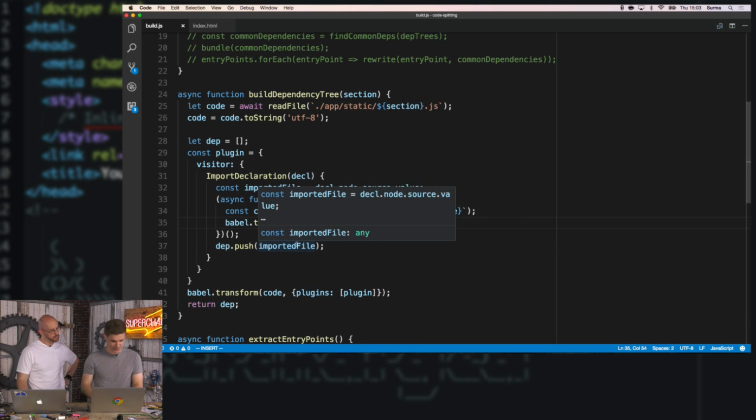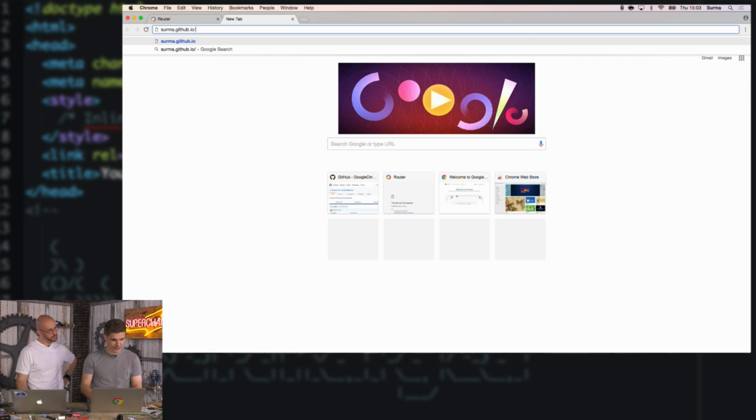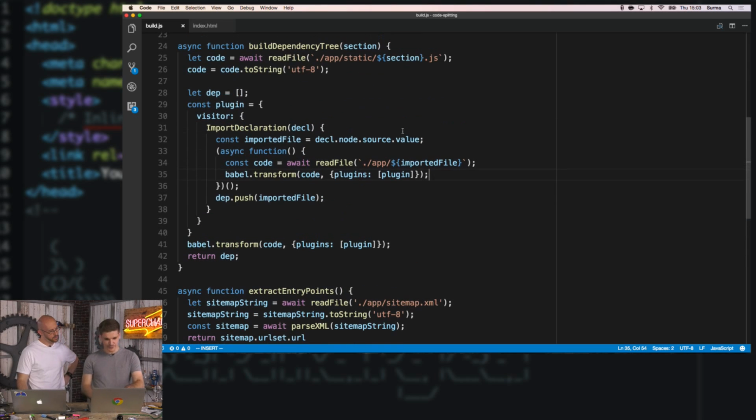Ooh, this is good. I can plug my side project, surma.github.io/underdash. The thing is that we are now putting more arrays inside our arrays, so we want to flatten it. Yes. OK, because we don't care. All we care about is getting a top-level list of all the imports, all dependencies. And there is no default flatten on an array in Node or JavaScript.